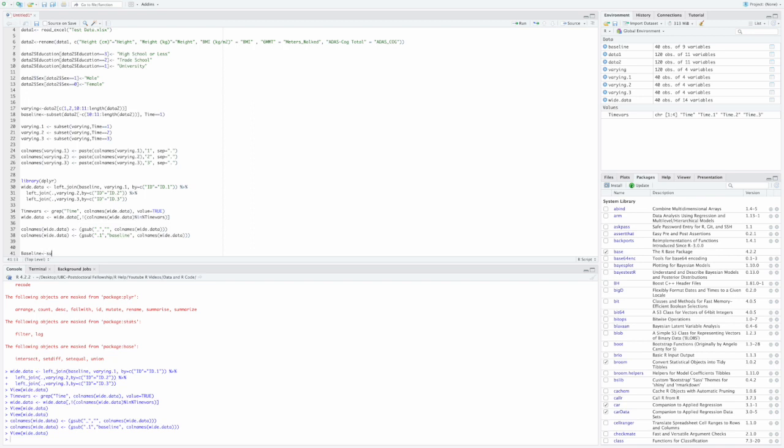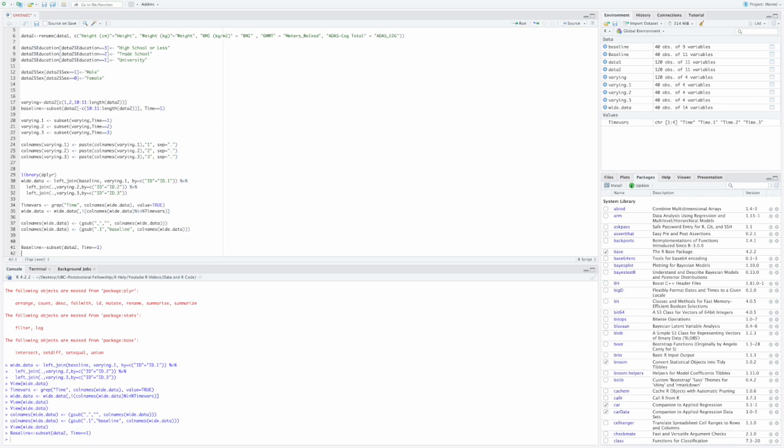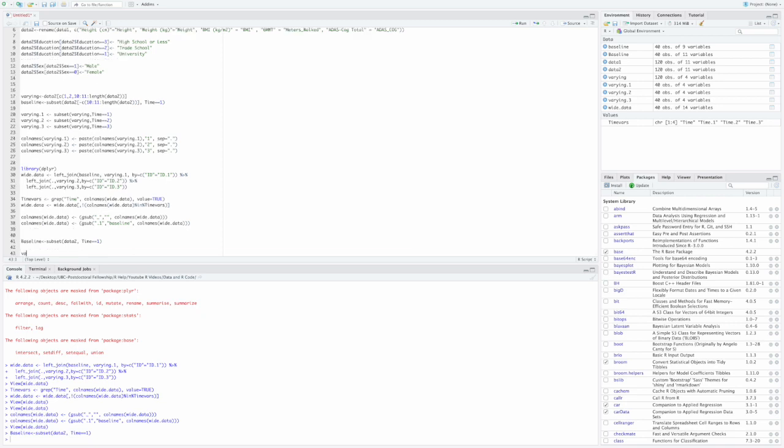Okay, so now I'm going to set up this other new data frame called baseline. The reason I'm going to do this is just because I like to have one that's set up using my baseline data for every single variable of interest and not just my variables that are not time varying. And the reason is because it's important to still look at our baseline data and look at baseline outcomes for each group, and to summarize our data for a table one sort of data summary.